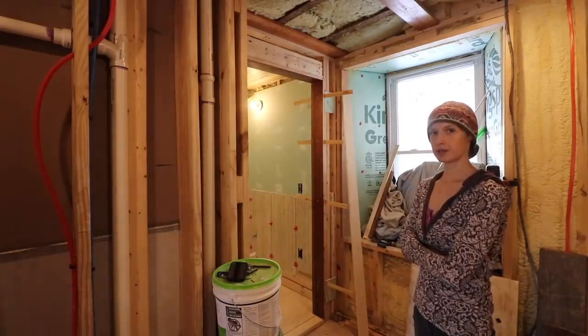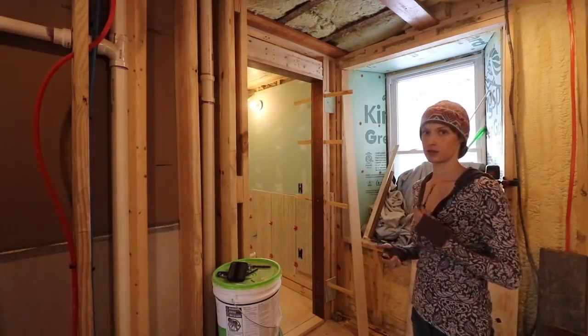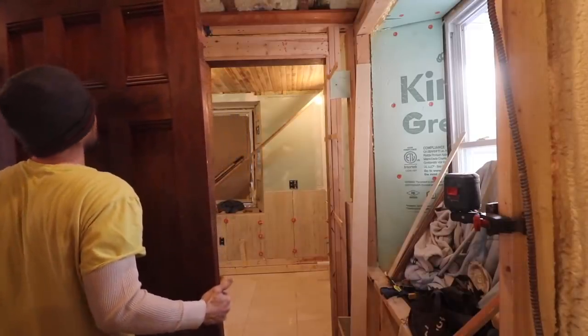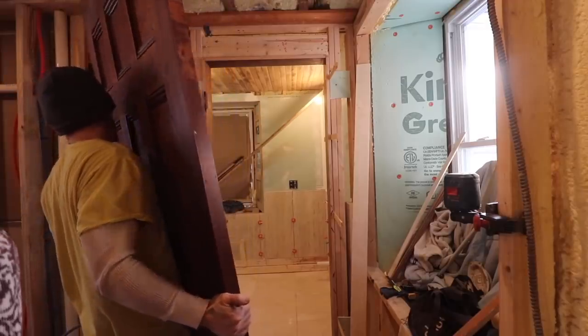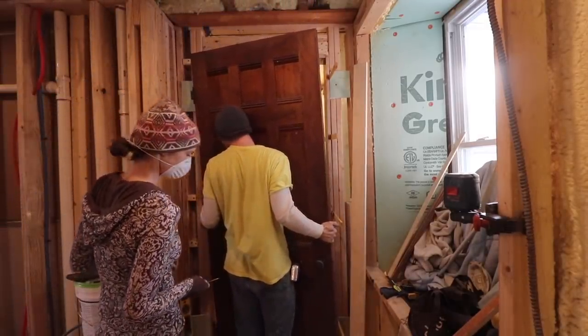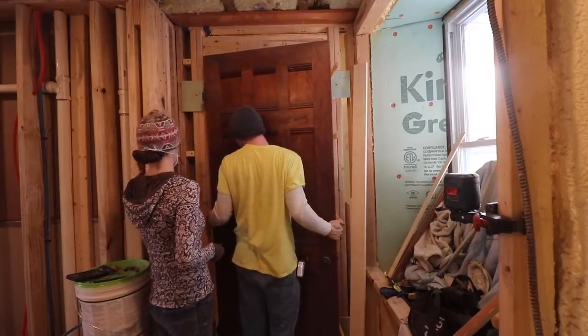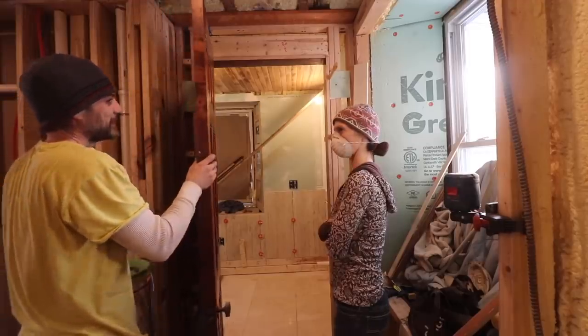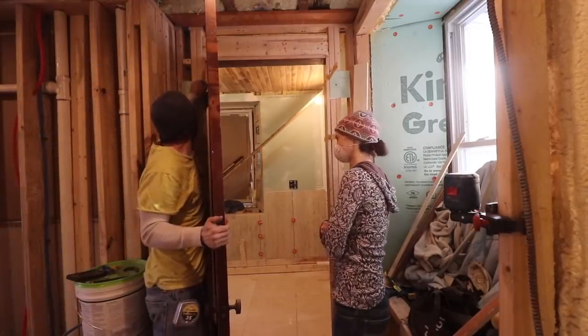This is our first attempt, and we have no idea if it's going to actually fit. Okay. One last time, hopefully. Oh my god, there's almost a door. Doesn't it seem like a door? It does seem like a door.